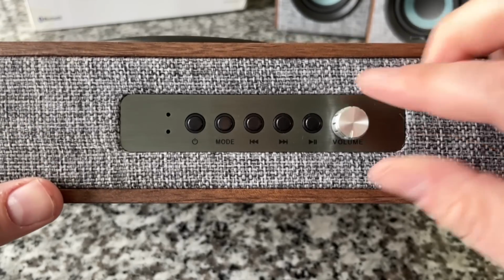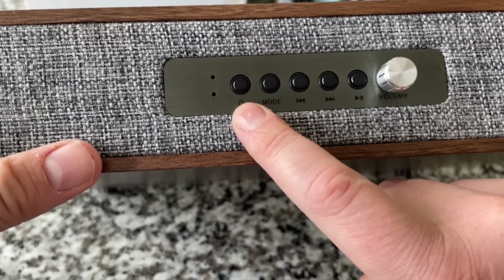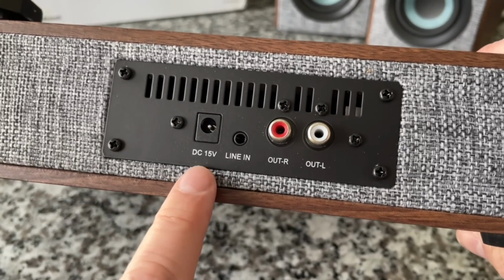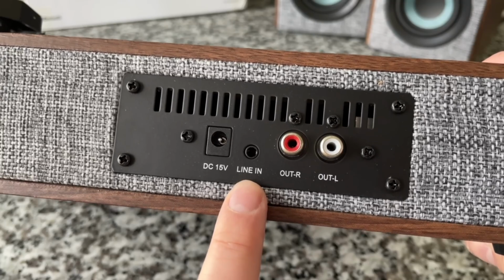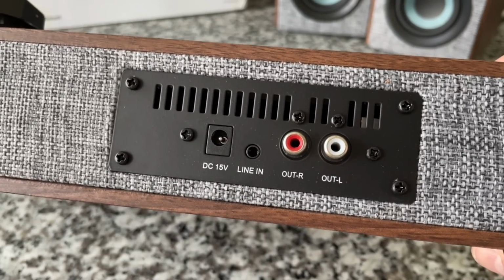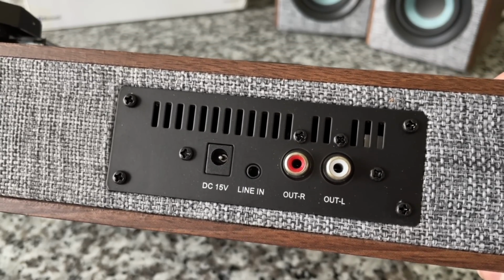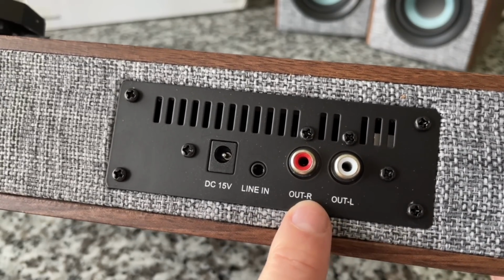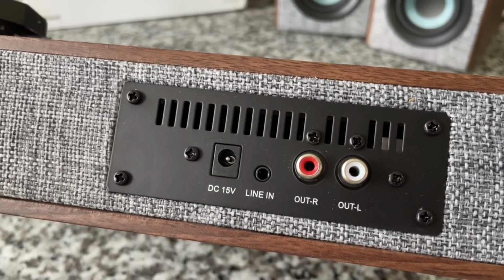This is your main interface right here. So we've got a digital volume knob. We've got transport buttons, a mode switch, a power switch, and a couple indicator lights as well. Looking on the back, we've got a 15 volt power supply terminal there. We have the line input so you can connect other devices. Like I said before, this does accept Bluetooth. It's a Bluetooth receiver. So you would connect your phone, your tablet to this device to play music from your phone onto this device through the speakers. There's also RCA outputs. Kind of interesting how they do this. We'll get to that in a minute, but that's pretty much it for connections and controls on this device.